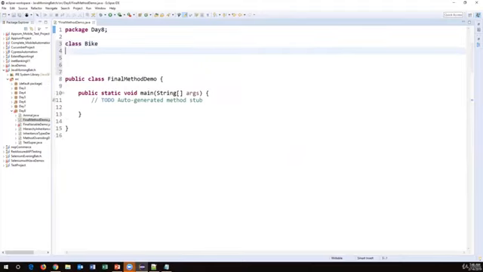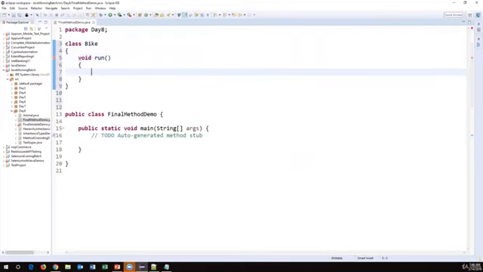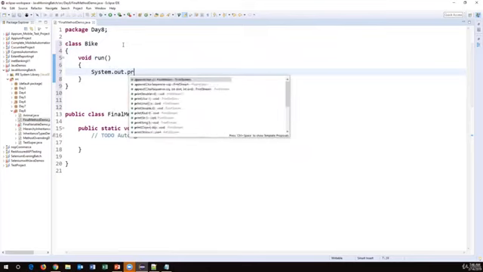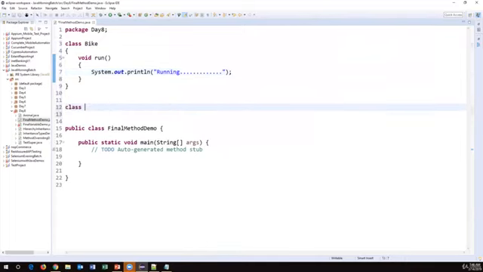Here I will create one method called void run. In this method, I will write a simple message, System.out.println, running. So this is the Bike class. Now I'll immediately create one more child class, say Honda, which extends from the Bike class.